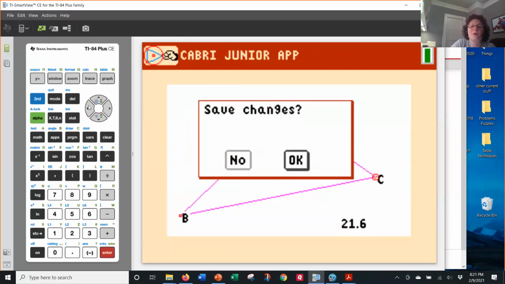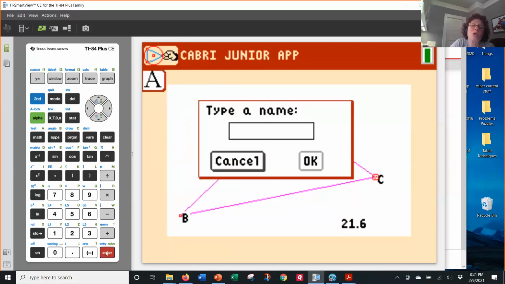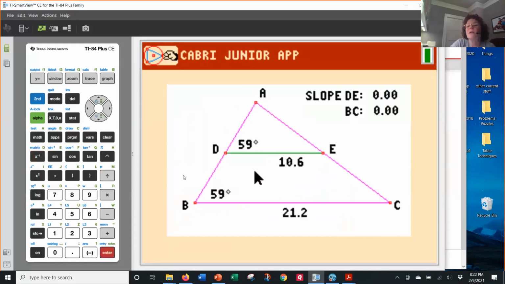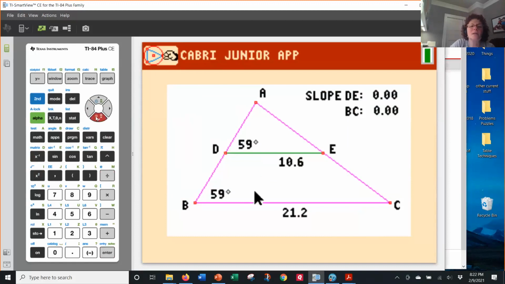oh, it's asking me, do I want to save changes? I need to type a name. You get 8 letters to type here. I'm just going to call this mid because I don't want to type out a long name, but there's mid. Here is the midseg 1, which has slope, and it has angles, and it has side lengths. So this is all set up for the first problem in the student worksheet.